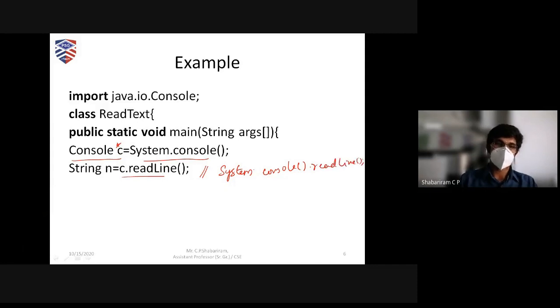So here I am using the Console class. Instead of giving everything in a single line, I am using the Console class, which means that we can assign the system console to your Console class object, right? Next I am going to print the data, right? So this was an example for very basic text.